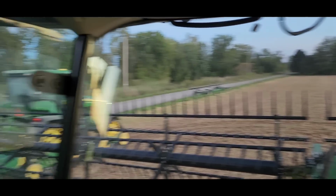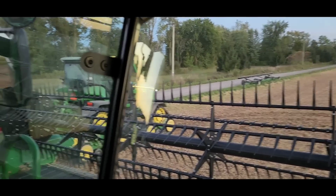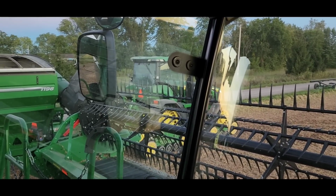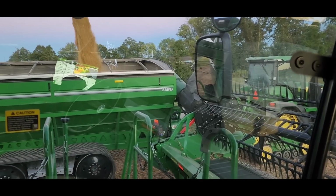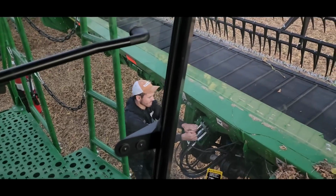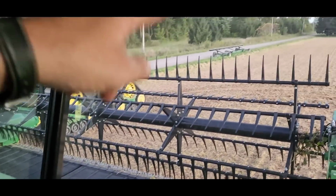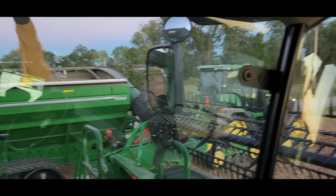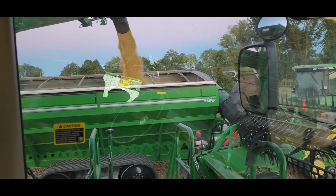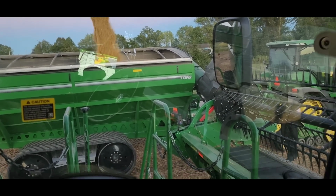We'll have to check the cart scales versus what the total for the field was to see how accurate we are, but we got to be closer. I mean, we're within a bushel or two, I would say. So that's fantastic. Those are awesome beans. Brock's getting our head unhooked for us. I'm going to drop it on the cart and head back. He is going to wait here for Phil to come back with a truck and get the cart empty, and then he can bring that home.